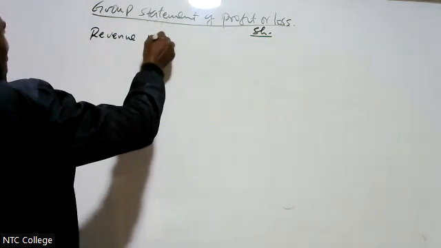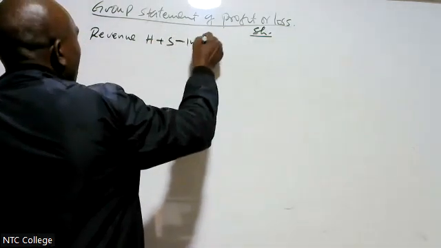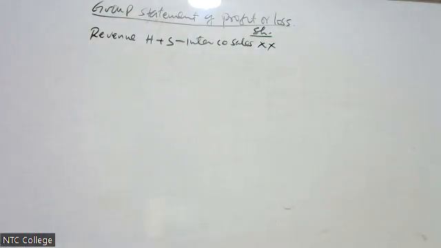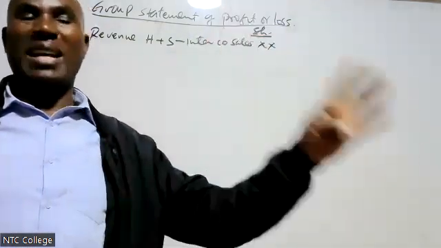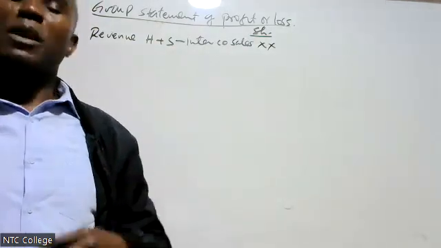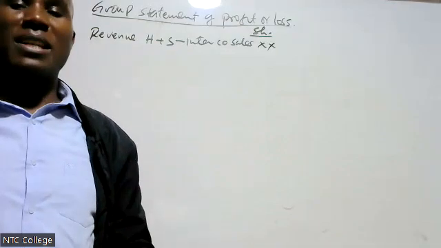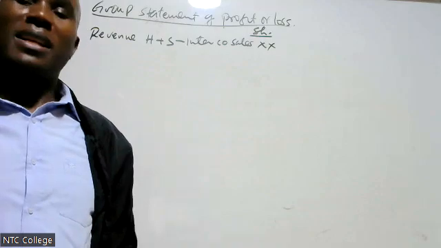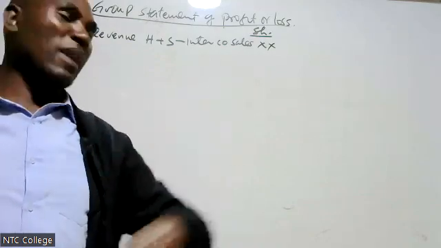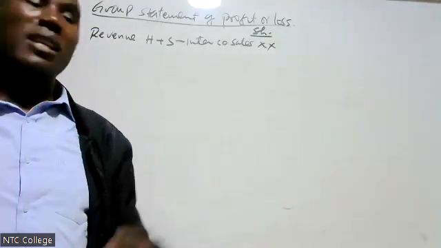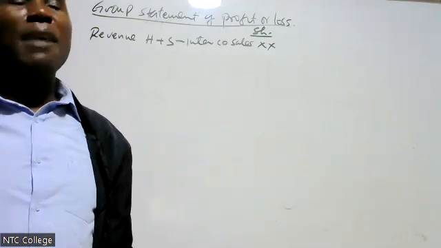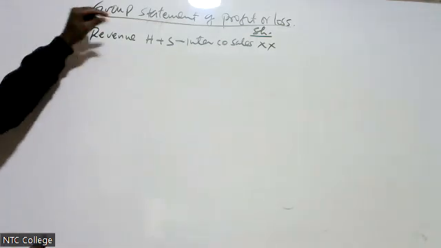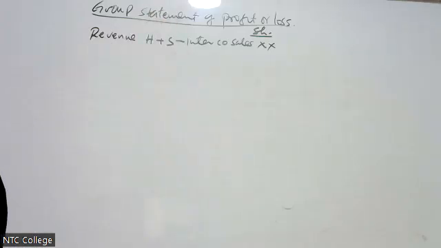Revenue, you take the revenue of H plus the revenue of S minus intercompany sales. You less intercompany sale of goods. Intercompany sale of goods is where one group member sold goods to another group member. That is not a sale. We cannot count that as a sale because I just gave my brother. It's like you have a wife or a husband. You gave him some money. At the end of the year, you are putting all together your money. Then you say, my husband needs to pay me my money. Therefore, you are complicating things. If I earn 10,000, you earn 10,000, we are putting together the money. Therefore, if, for example, during the month, you gave me some amount, then we cannot say that you gave me money. Therefore, we take H plus S minus intercompany sales.